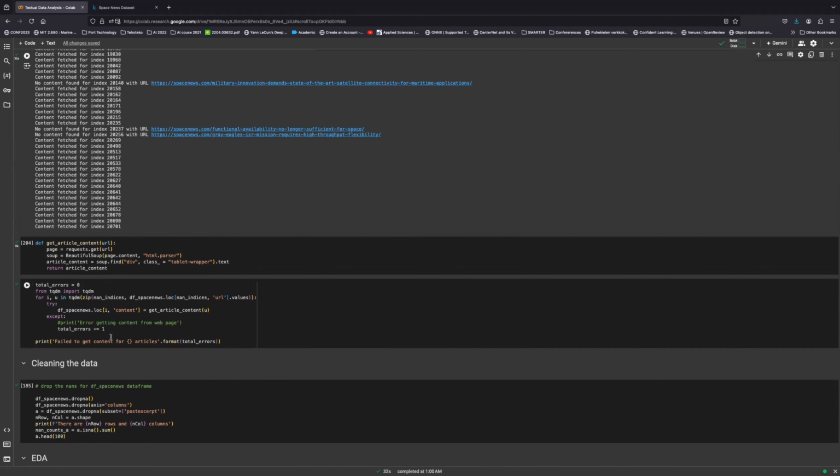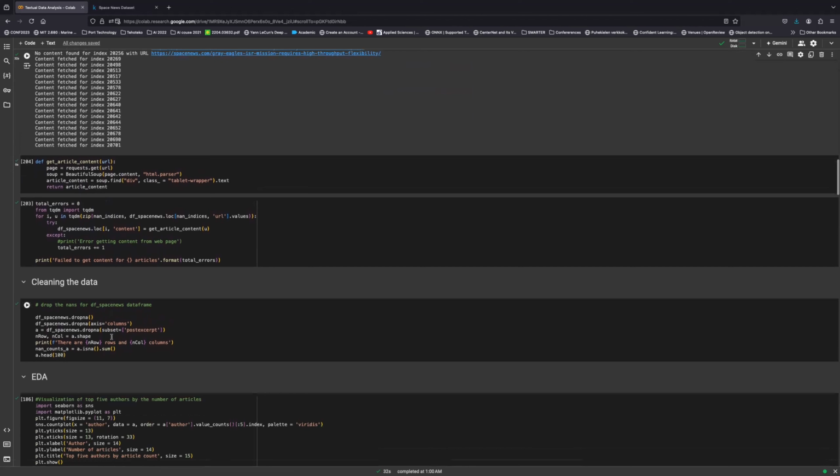This just finished. So what we would like to do now is to drop the nulls from our data frame, df_news, and save it in another data frame. This is just because I would like to keep things a little bit clean and not mix them up in case we are doing different types of operations later on.